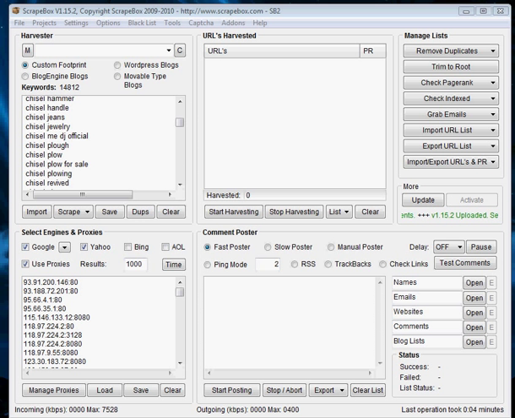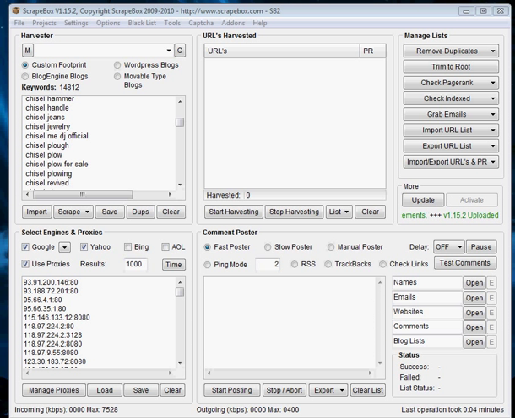Now, the first time I had Scrapebox, I was actually quite disgruntled because I ran what I thought was, at the time, a larger harvesting session. And when it got to the end of the harvesting session, Scrapebox basically froze on me. It crashed. And I was a bit disgruntled because I'd left that all night and I was excited to do a big commenting session and I just lost everything. But the beautiful thing about Scrapebox is that it actually has a big backup feature for when there are freezes or crashes, which, you know, does happen every now and again.